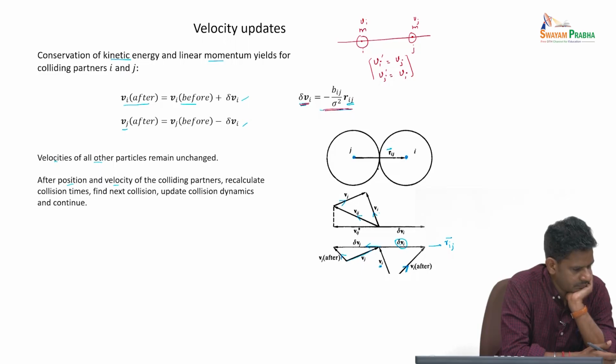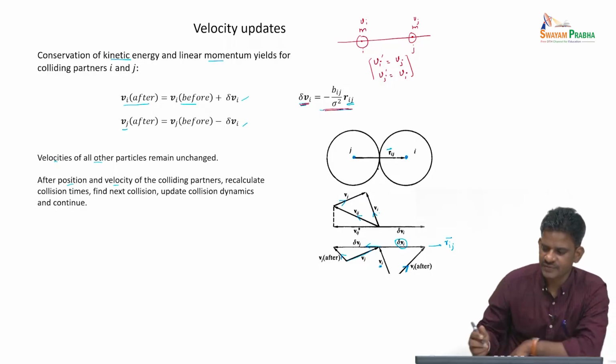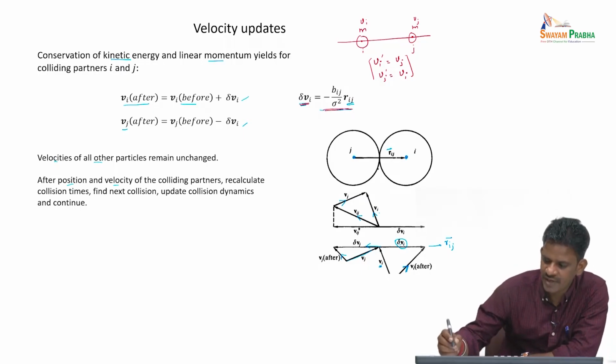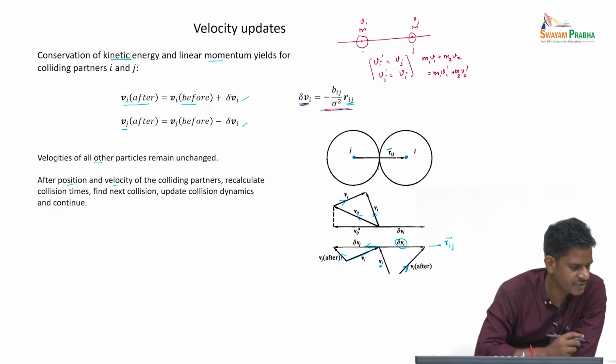Yeah, I mean, this looks like direct linear momentum conservation, M1 V1. Yeah, so that's what I'm saying. It is very easy to show for a one-dimensional system. What you will show is that M1 V1 plus M2 V2 is equal to M1 V1 dash plus M2 V2 dash. This is the conservation of linear momentum, right?